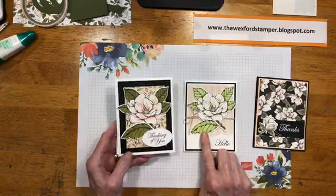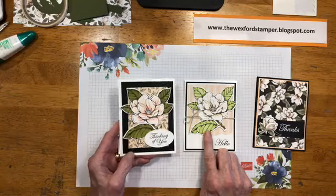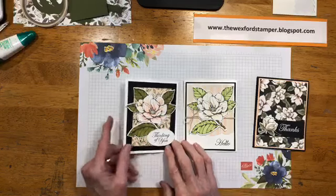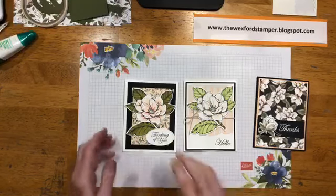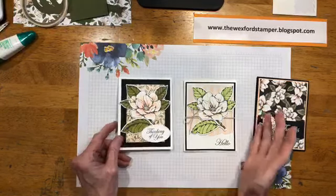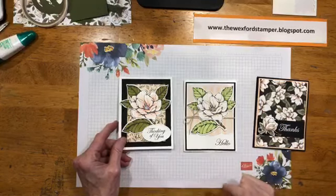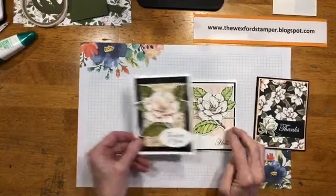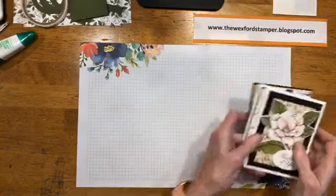And this one, I used the Granny Apple Green for the leaves. And this one, I used the Mossy Meadow. So it's whatever you like. That's what's so wonderful about this. The stamps and the blends coordinate so lovely that you can have a lot of different choices when you come to making your project. So those are just a few of my cards.